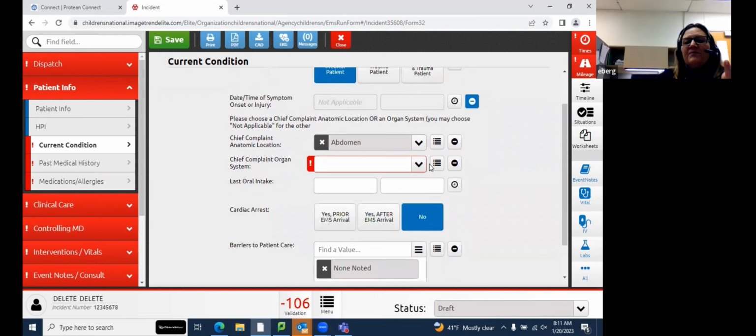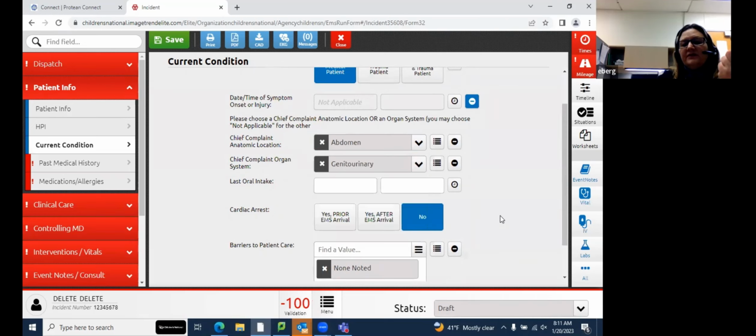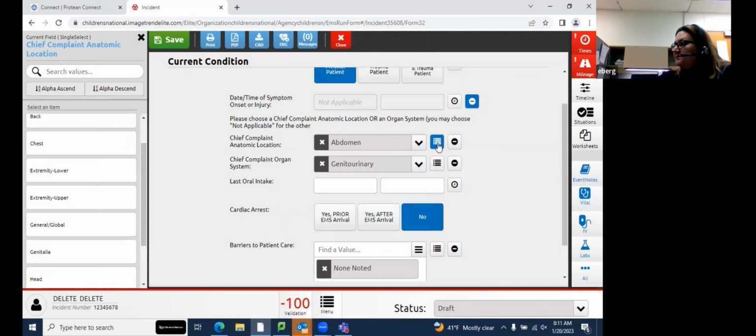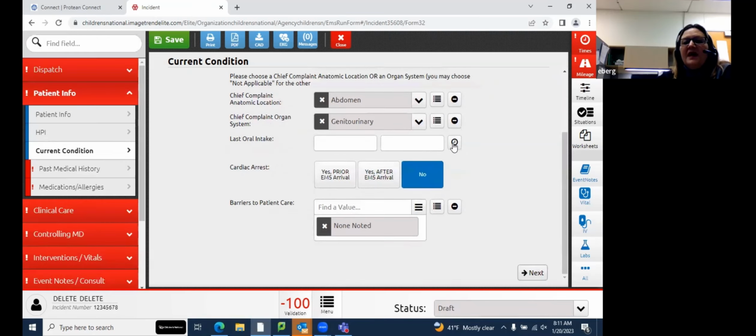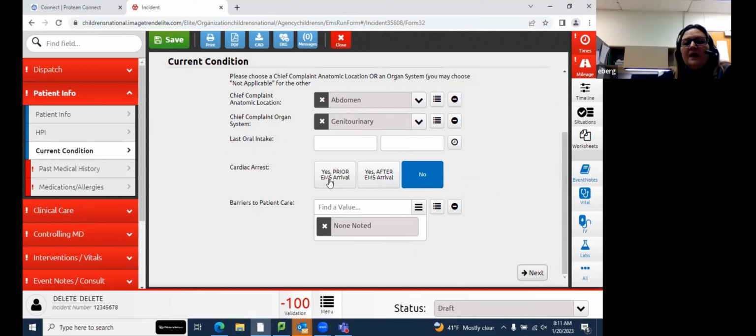This is just basically body systems. We'll go genital urinary, and you just pick whichever is the most appropriate. So you have a drop-down list here, or you actually have a listing with this menu. So you've got a couple different ways to work it, whichever way works best for you. Anything surgical, of course, we'll put down the last PO. If it's not, this is not a mandated field and you don't have to do it. And of course, cardiac arrest, whether you did or not, or whether they had it or not.